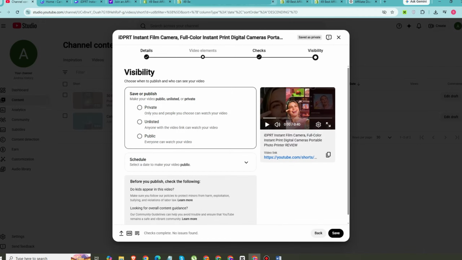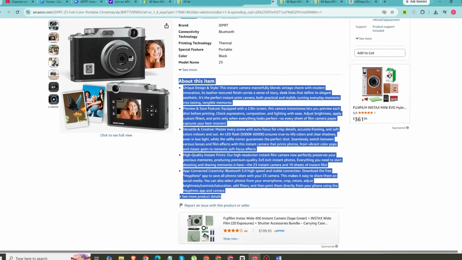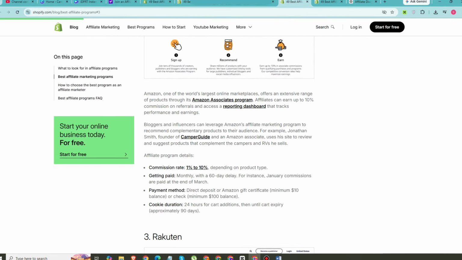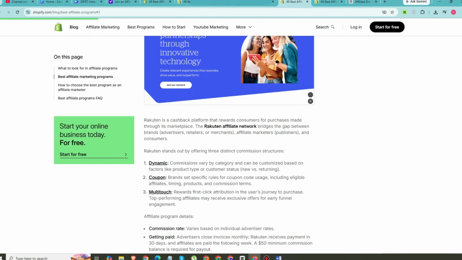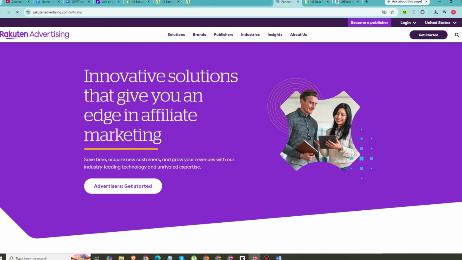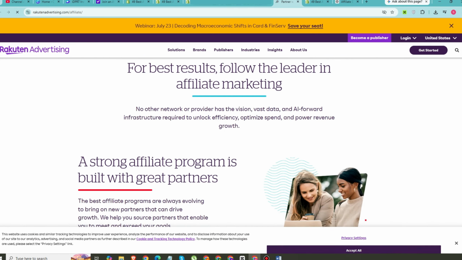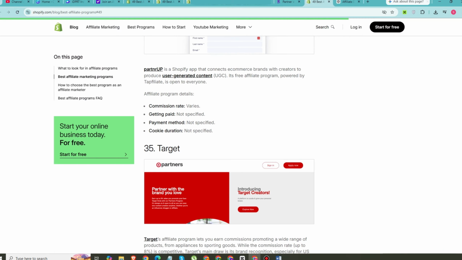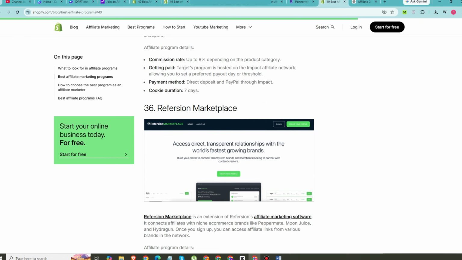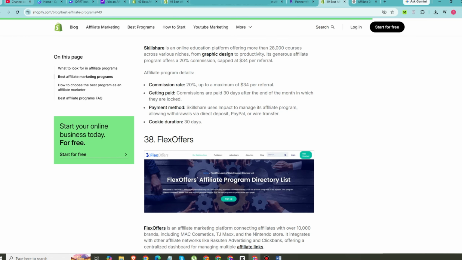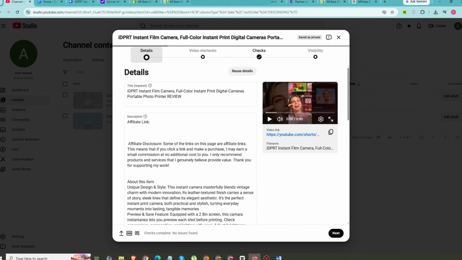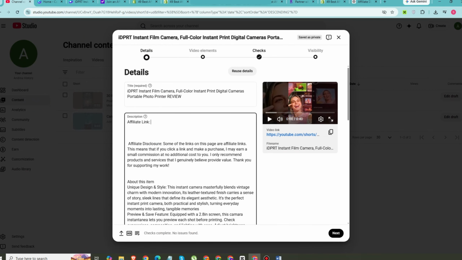So basically, this is the easiest way on how to add affiliate link in YouTube Shorts. You can just basically go to other platforms right here and same thing, just create a content or video from these sites, their products that you're going to promote, create a good video with the help of Canva or CapCut, and then upload it to your YouTube Shorts.